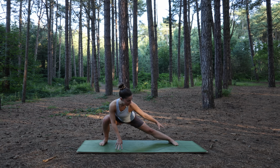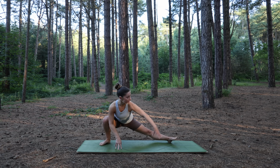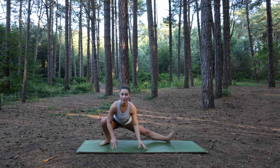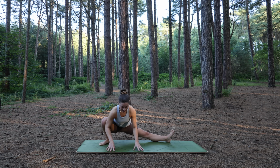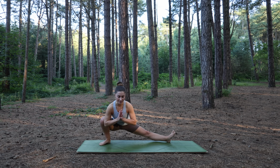Then you have the option to keep the left foot flat, or you could spin the left foot so toes point up to come to Skandasana. You could use your hands for support here, or bring hands to prayer as we pause. Continue to press through the feet to create more stability here.